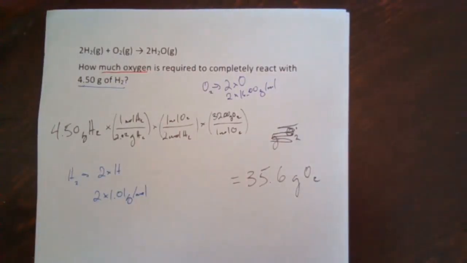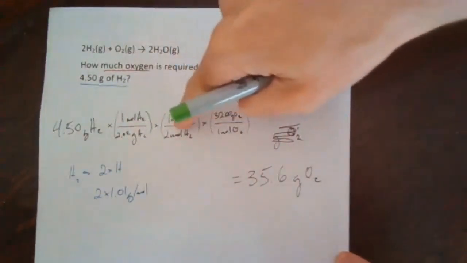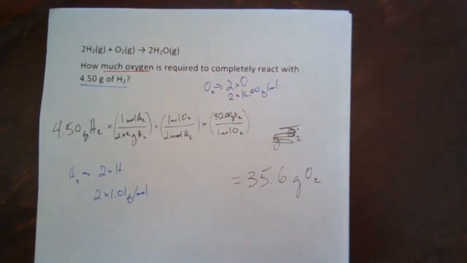And so when we're relating reactants via stoichiometry, it works the exact same way as when we're relating reactants and products. Molar mass, reaction coefficients, molar mass. And those reaction coefficients only work in moles. So overall, we see the same idea. This pattern is going to come up again and again and again.